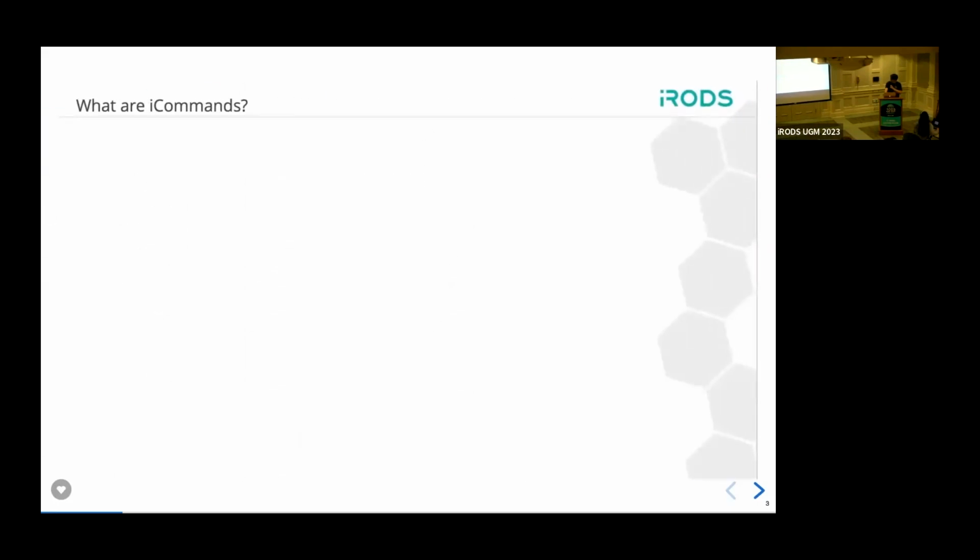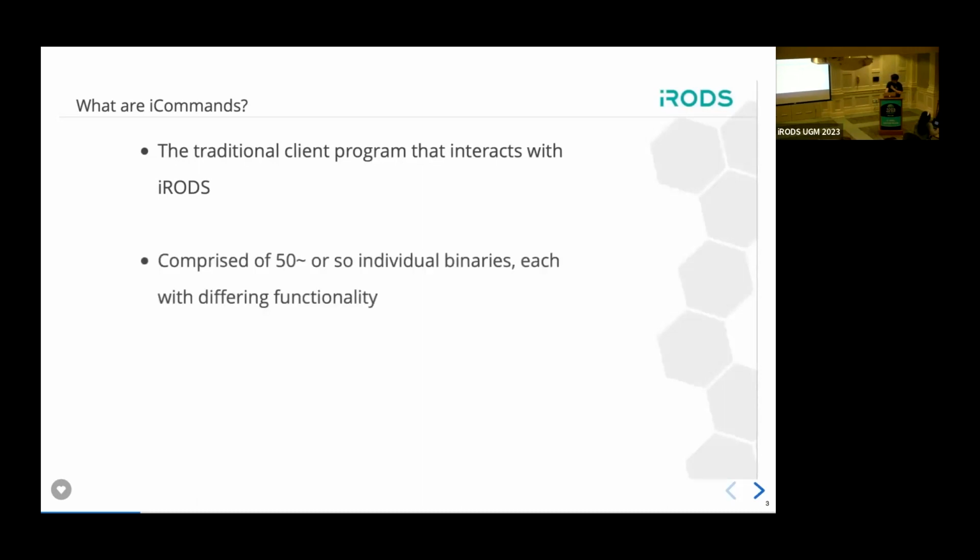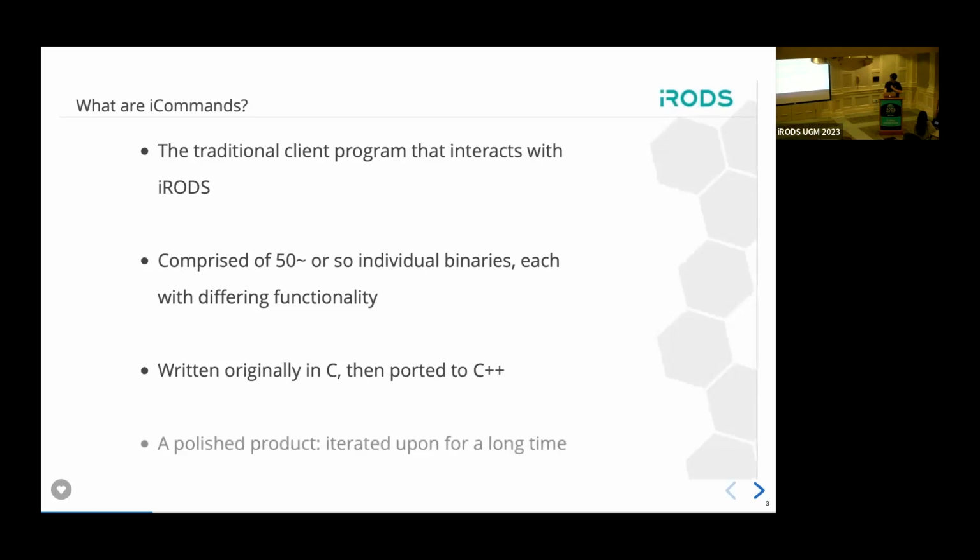So, the presumptuous bit: the iCommands are a traditional client program that interacts with iRODS. You know them: ils, icd, imkdir, whatever. There are 50 binaries that all do different things, 50 source files, compile each of them, get a binary out, very cool. They're written in C, and then C++ was tacked on afterward. And they've been here basically forever. I looked in the Git logs. Apparently, the first commit with them was 15 years ago. So it's old enough to get a learner's permit.